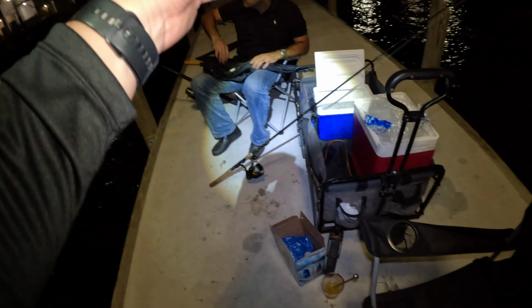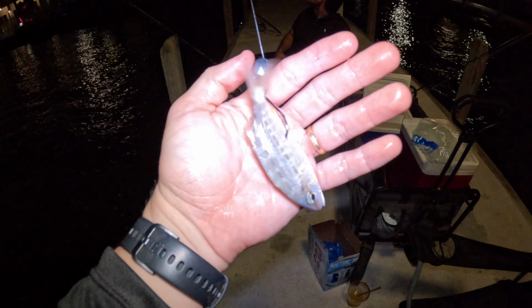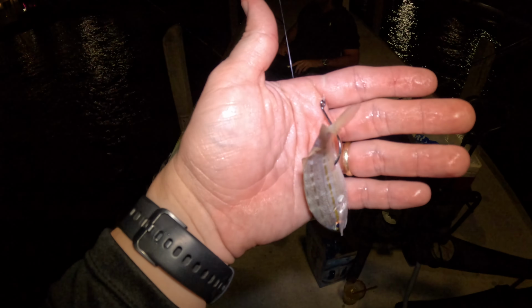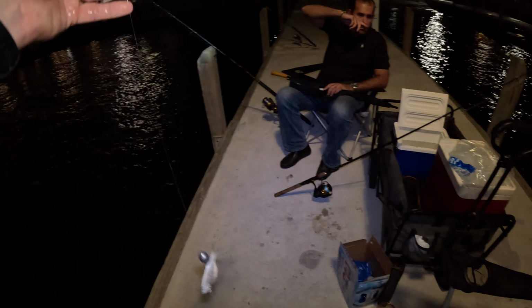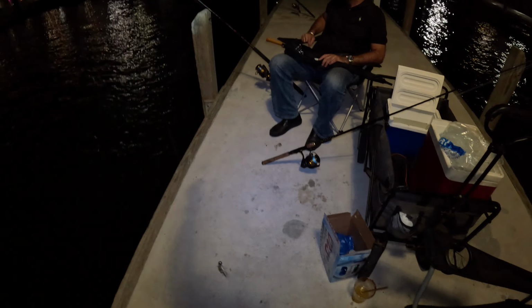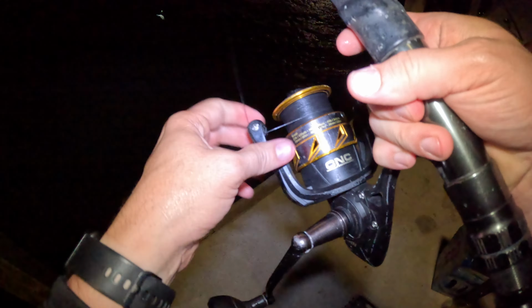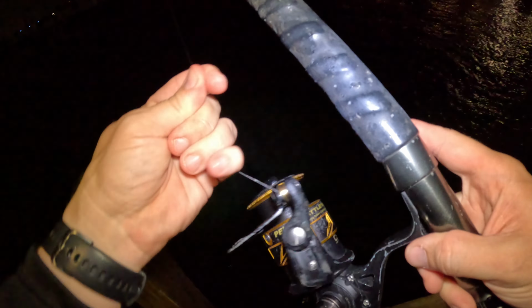If you want to know my setup, I got a knocker rig. Let me show you really quick. So I got my bait. I got a nice size 3 hook right here on a knocker rig. I'm going really light, believe it or not. This is only a 15-pound test fluorocarbon leader connected to my rig. And I will send it to Abuela's house. Let's go.